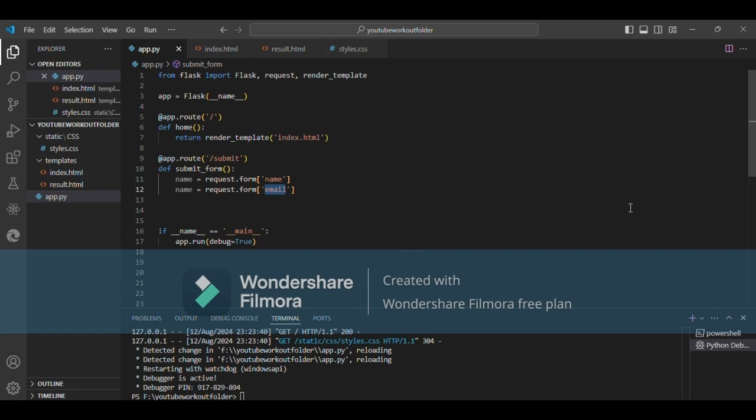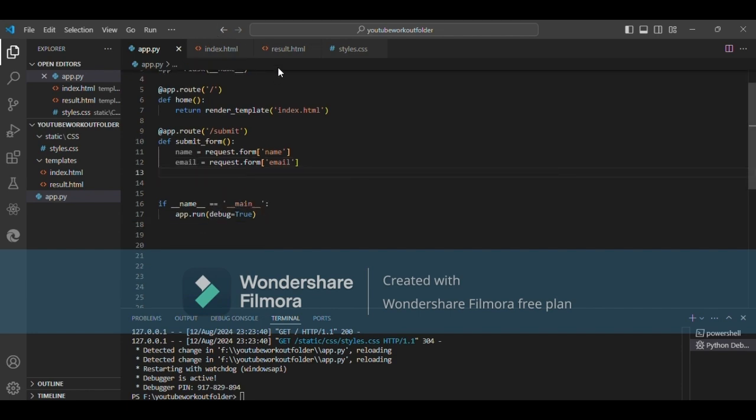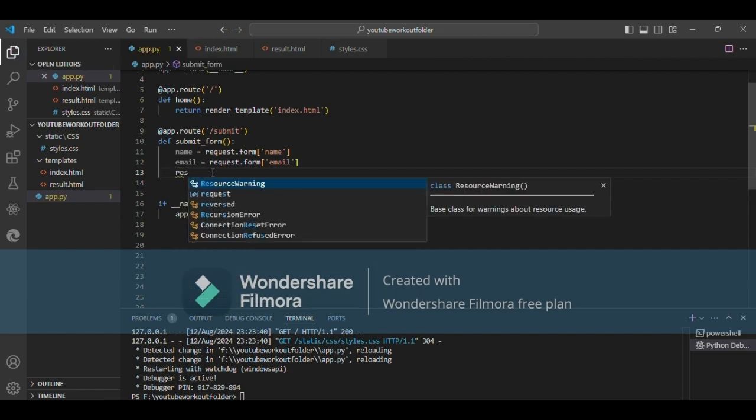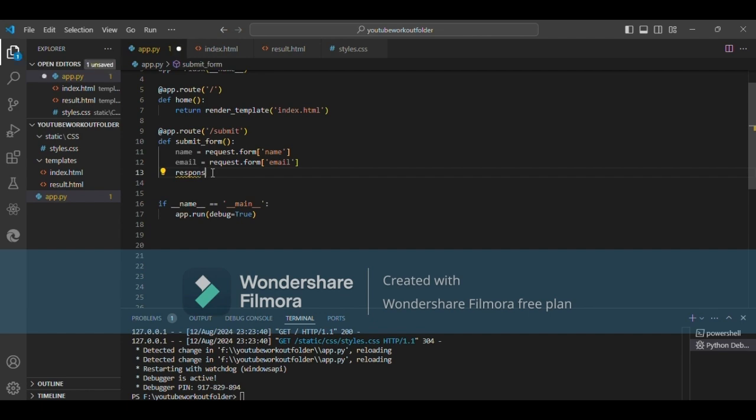Now I'm going to write the text that is going to be printed in the result.html. I'm naming it responding, a message. So this responding should contain the f, which is also a method to print the data. In Python we use this.